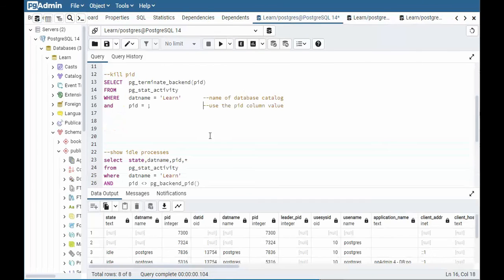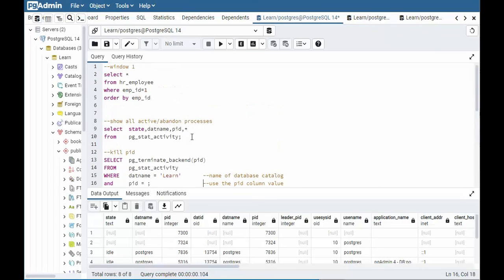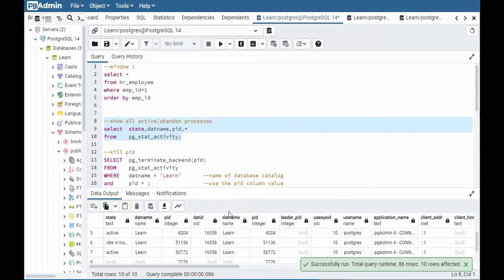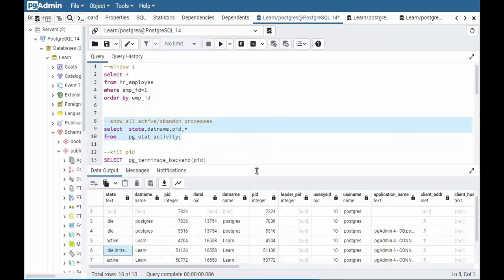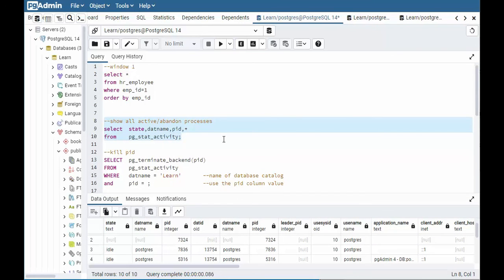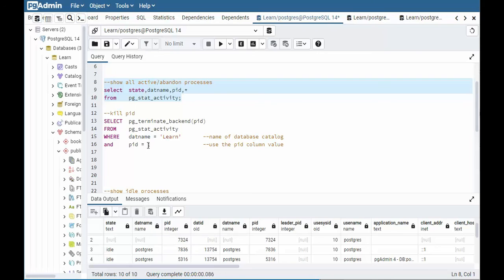Or I come back to a tool that we have that allows me to kill a job. So notice here that I have 51136. Do you remember that? I can actually kill this job from another window and make that happen. So let's try to do that right there. So notice my PID is going to be 51136. So this is the name of the method that will be called. This is a function, pg_terminate_backend with that PID.